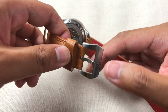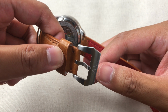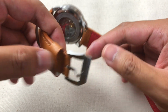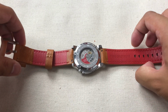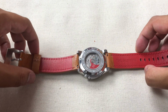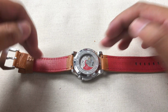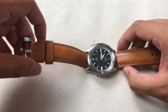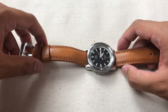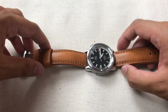And this buckle is very proud. It's signed as well with the T and the fans there. And it's got this red. I mean, look at that. That's one thing I really love. This little attention to detail, and it just looks good. It's like they got the red inside and matches the red. And the little red details here too. Looks really good. Let's go ahead and just put it right on, and I'll show you guys what they look like on the wrist. Let's do it.